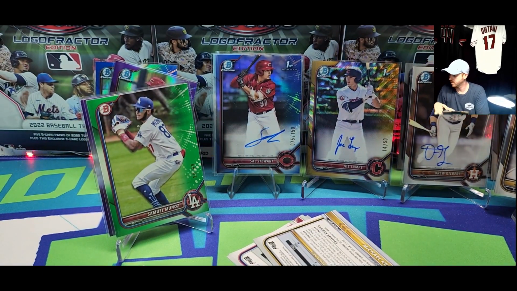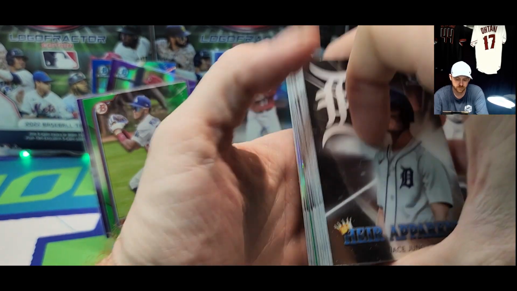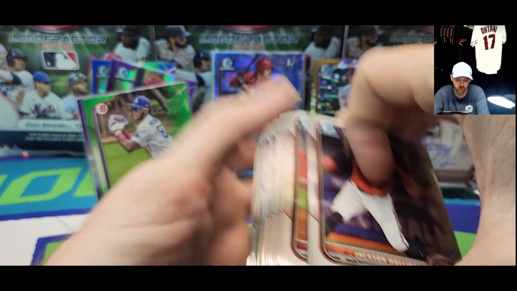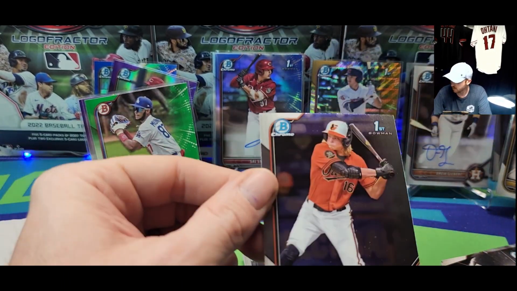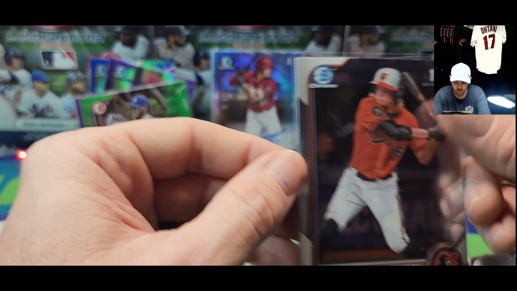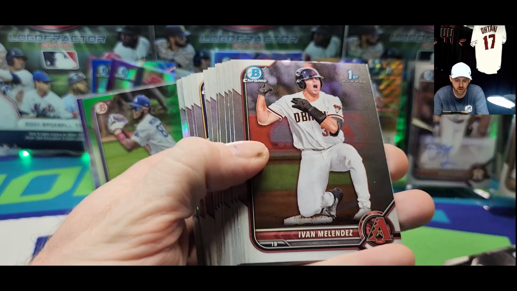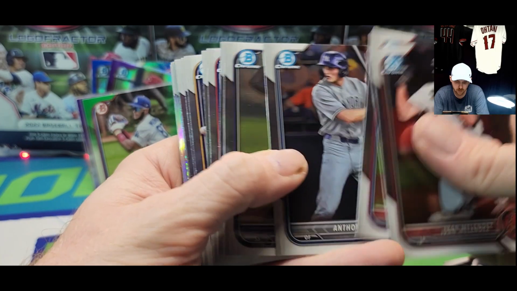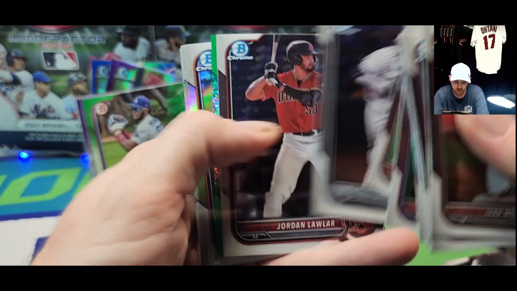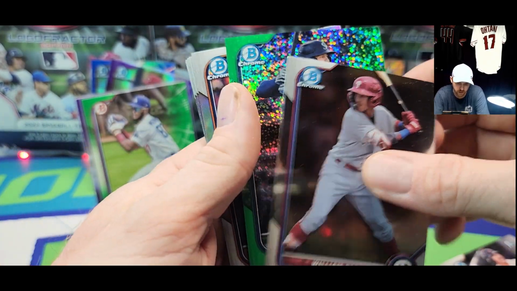All right, last auto coming up. There we go. Cool. I was hoping to hit one of these. Nice Holliday first. So it's going to be a green auto. That's good. Not first, that's bad.